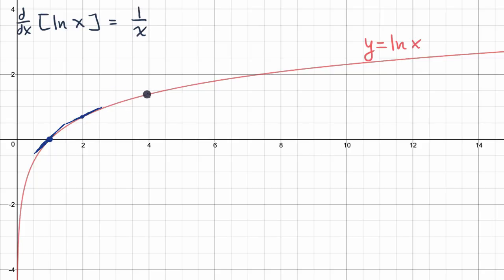If I go right over here, when x is equal to 4, this point is (4, natural log of 4), but the slope of the tangent line here looks pretty close to 1/4. And if you accept this, it is exactly 1/4.